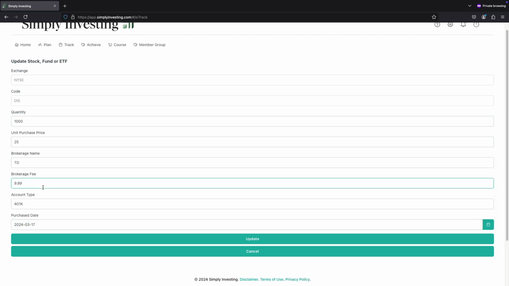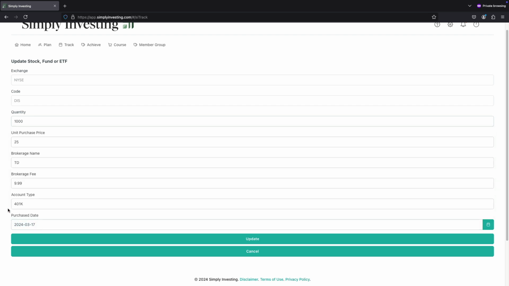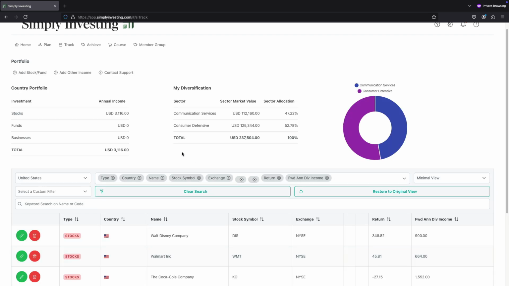Some of this is new functionality that didn't exist in the platform. So we will not have a purchase date for you because in the old platform, we never calculated that. So you are more than welcome to go in and update that for all of your existing holdings. We will use the purchase date later, like I said, in the coming weeks, it's new functionality in calculating the dividend yield on cost for you. And that'll be available coming soon.